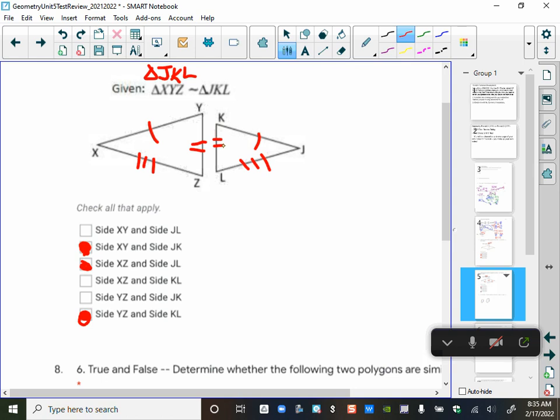Similarity statement is going to be key for these types of problems. Remember, we're going to see this on your test. Very similar problems. And this is good. This is going to be good down the road, not only for tests, but towards the end of the year, it will be fine.